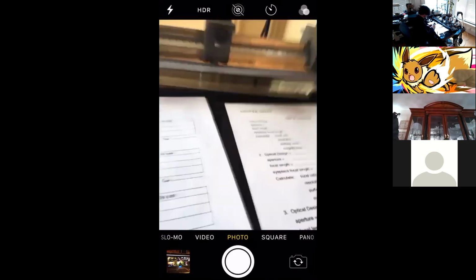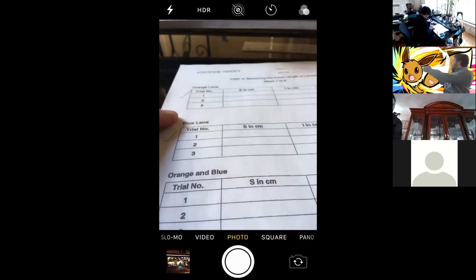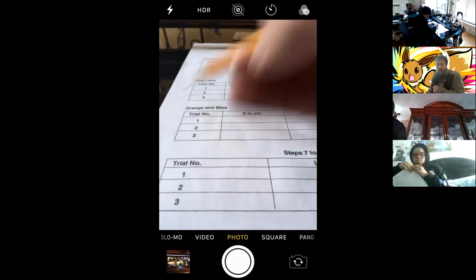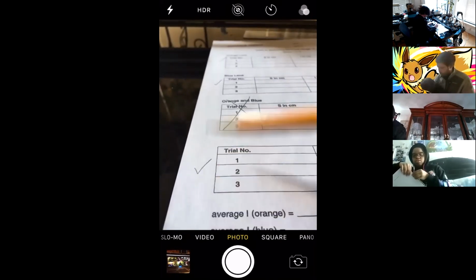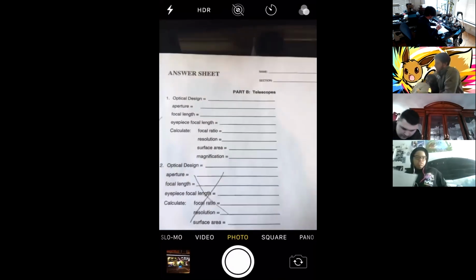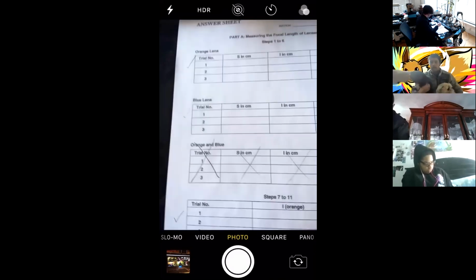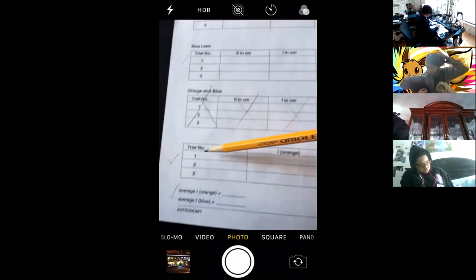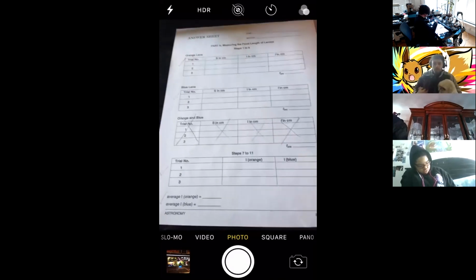You're going to need this section. This section. You don't need the orange and blue section, but you will need this section and this. And on the back side, yes, I have room for two. Don't need two and three, but you do need one. So, Ramos, are you still listening to me, buddy? Yeah, I am. You need that part right there. This part, and this part, and this part, and this part. You got that?